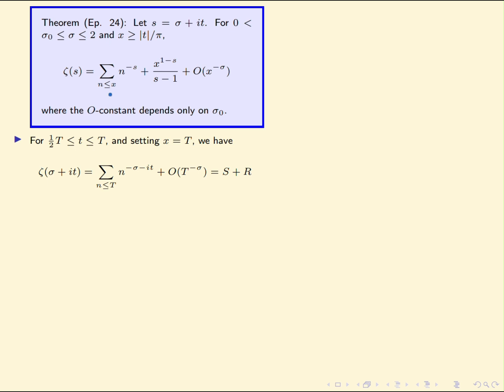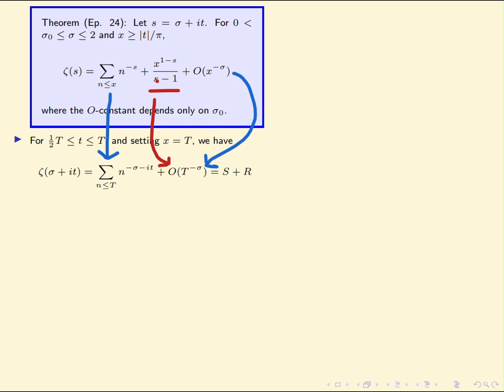Hopefully this part is pretty trivial, how to get from this sum to this sum. Remember, we're just setting x equals t. And this part probably looks very trivial as well, I'm literally replacing x with t. But you might be wondering, if you're looking at this carefully, what happened to this term? It seems like it just disappeared here, and I claim it also just became O of t to the minus sigma. And this is for a couple reasons.